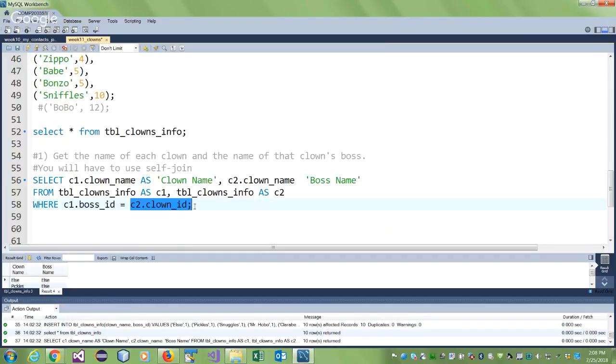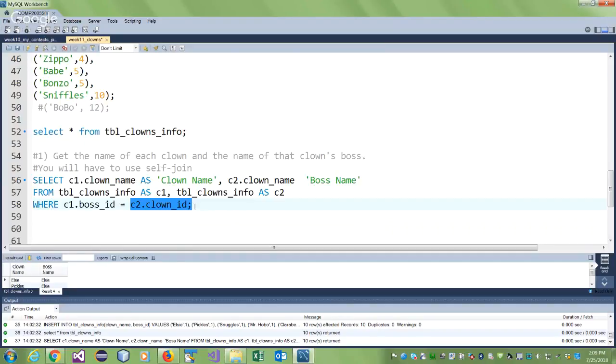So somewhere in your assignment, there will be a self-join. I've given a question on self-join. How does it look different? It looks no different at all. I haven't used any word called self-join or anything. I could have used inner join and on, but I just used a comma. You can write the word inner join if that makes more sense to you. With inner join, you can use where, you can use on. With comma, you cannot use on.